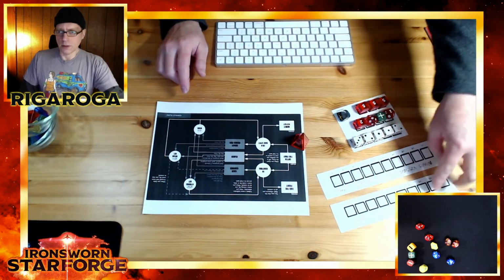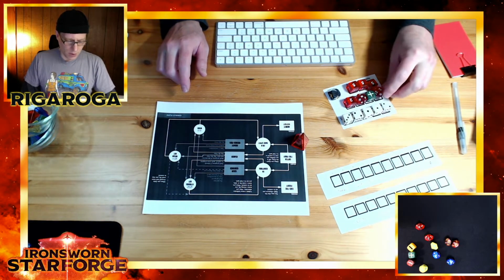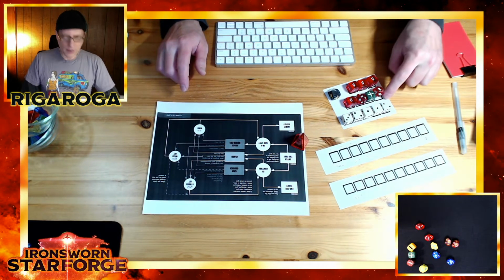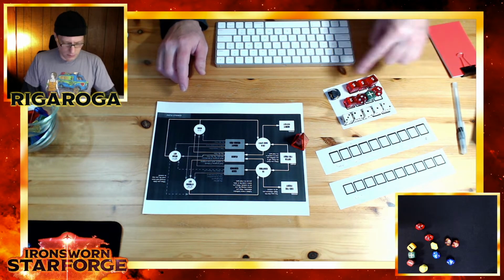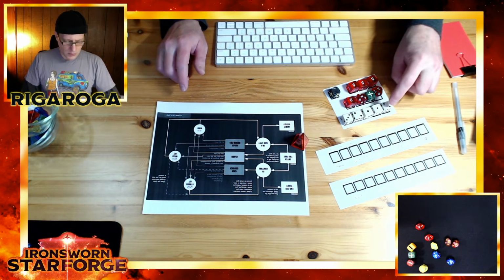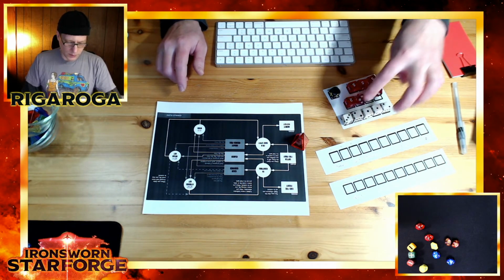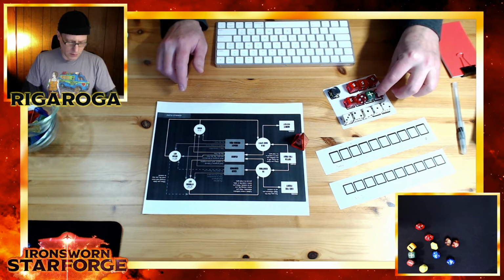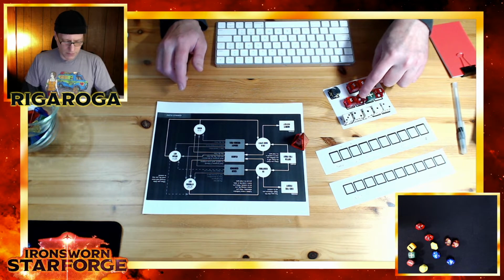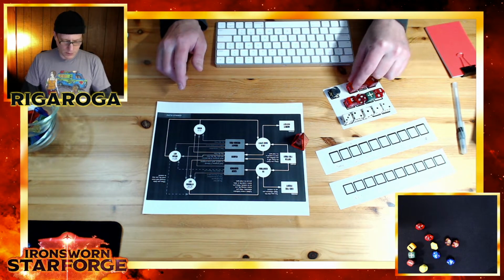This you might recognize from my previous playthrough, because this is my progress track thing that I'm using. And then this weird little thing is my temporary character sheet. So that's how I'm actually going to do it. I've got Edge 2, Heart 1, Iron 1, Shadow 2, Wits 3, and my current momentum is positive 2, my max is 10, and my reset is 2.